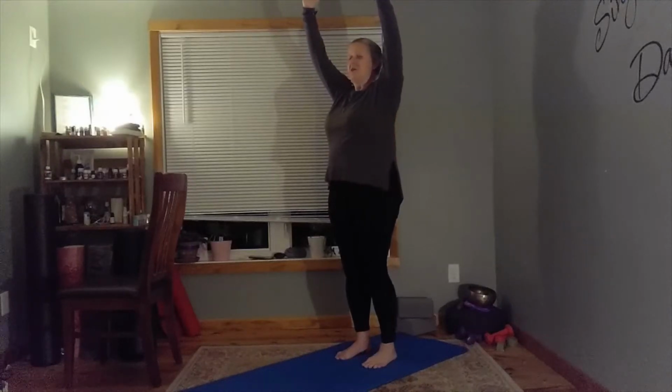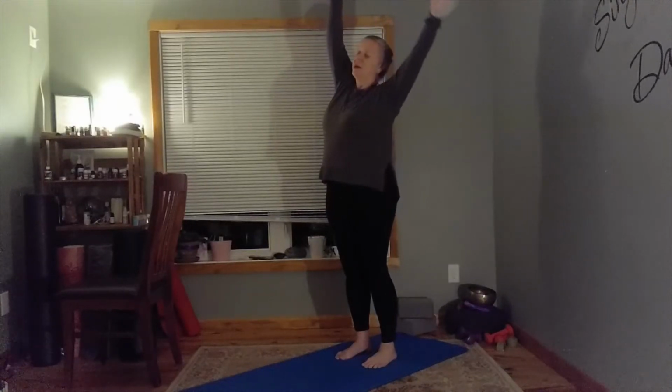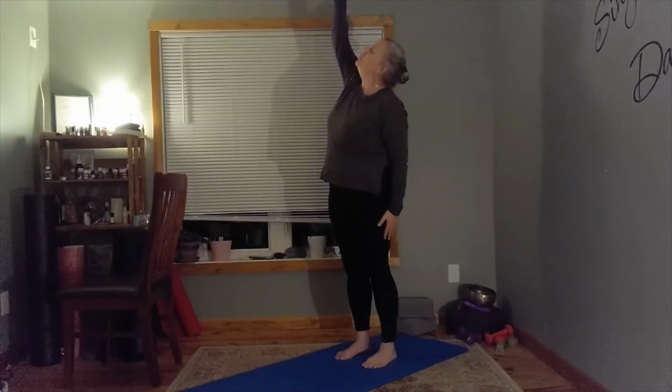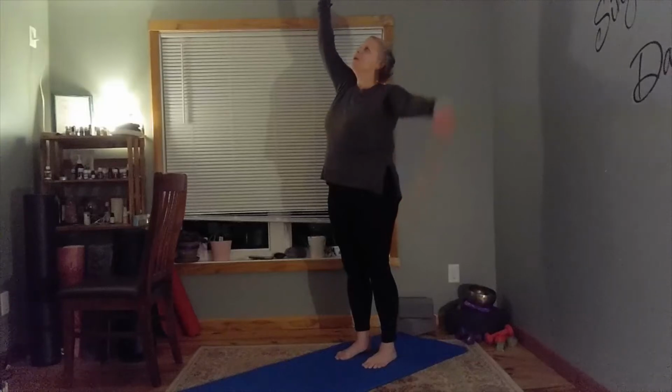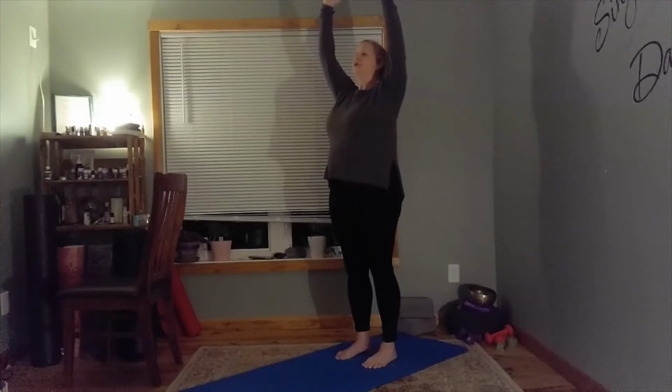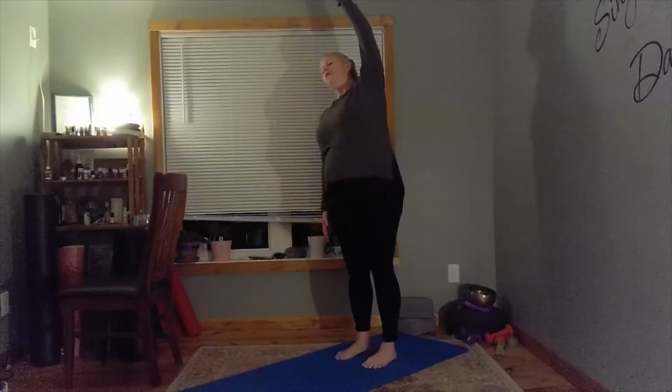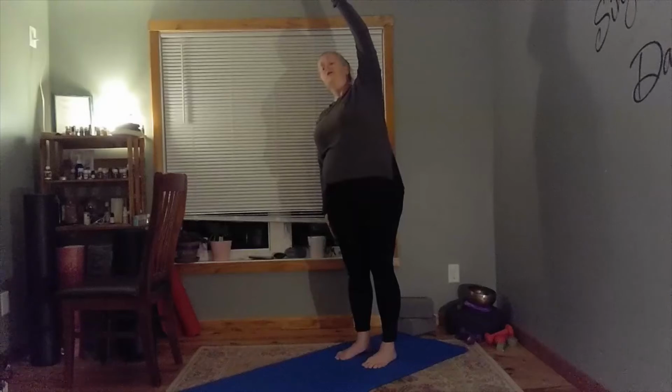making sure your pelvis is staying really stable, and a gentle reach over towards your right, gazing up at your left hand. Keep these muscles stretched. We're going to work them and then stretch them. And up, and dropping forward. Your left hand down. Goodness, watch out. Nice big breath.